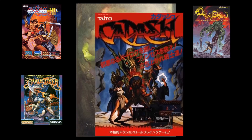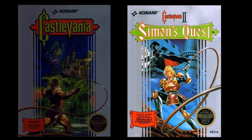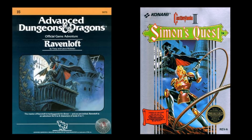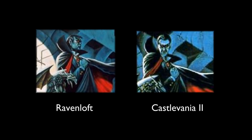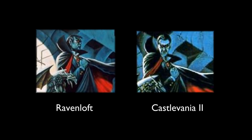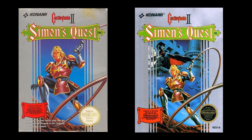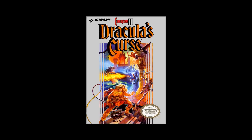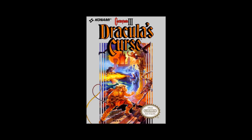But that wasn't the last of Castlevania's copying. Its sequel, Simon's Quest, had the audacity of literally copying and pasting the entire image of Dracula in the background from Clyde Caldwell's cover art to Ravenloft, an expansion book for Advanced Dungeons and Dragons. Oh sorry, they redrew his head — that must make it okay then. Konami Europe must have twigged onto this, as by the time the PAL version was eventually released the image was altered to be just Simon in front of a bland blue background. But the original Famicom Disc version is even more revealing. And yes, even Castlevania III got into the act too, ripping off another of Clyde Caldwell's illustrations. Admittedly it's not as close as the previous efforts, but you can see the inspiration.